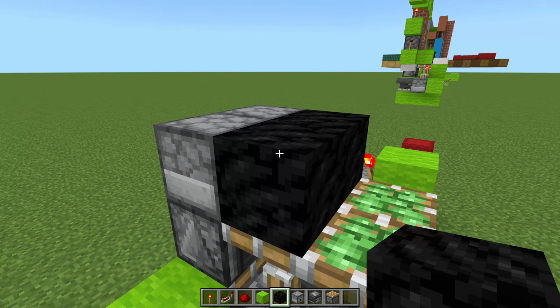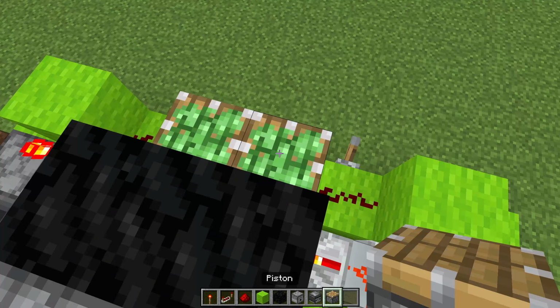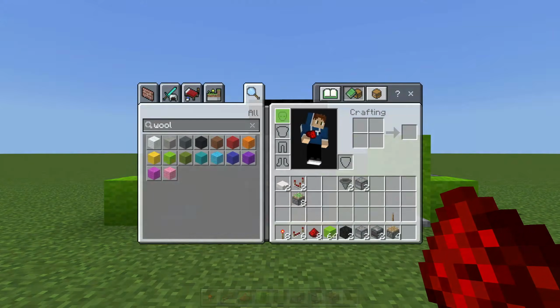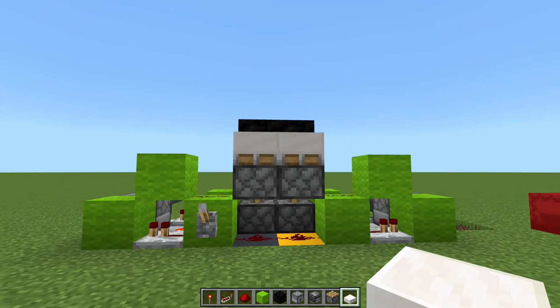And then whilst we're here, you want to put your flint and steels into one of these dispensers. So one on this side, and one on this side. Then jump back down to the front of your build. You want to get out some half slabs, and place slabs on top of both of these sticky pistons at the front. Bear in mind this will be part of your decoration, so try and make it look nice.